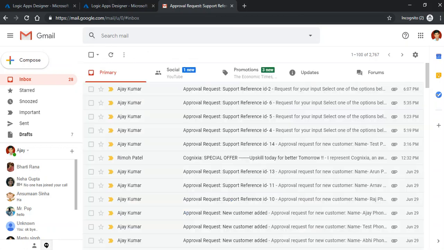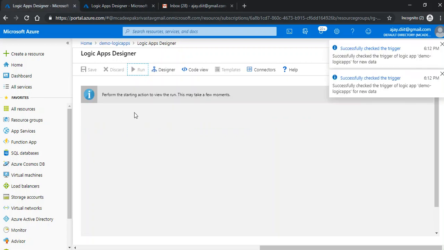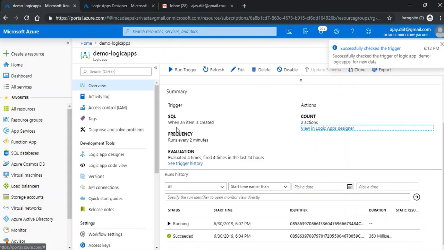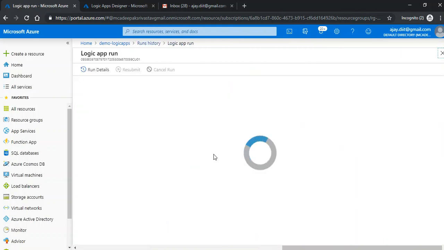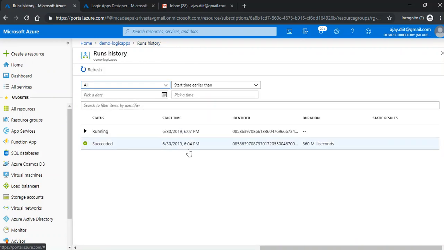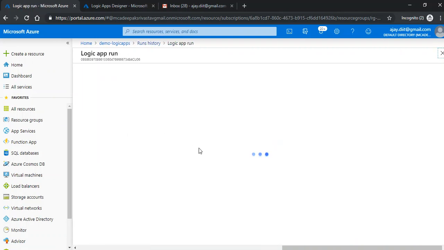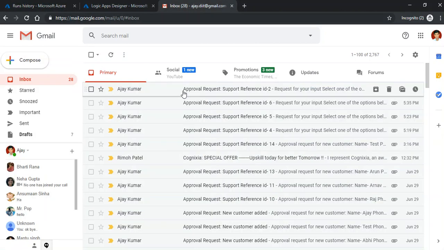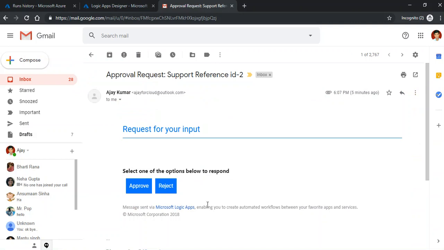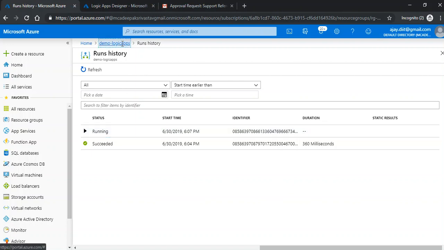Okay, so we got this, and if we see there, this is done. This is the old one, so this is the new one. This is still showing in progress, but we received the email for reference ID 2, which we have received right now.